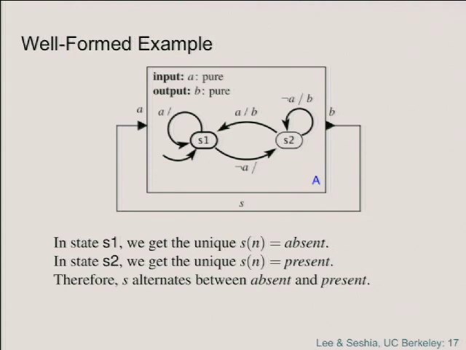The signal here and the signal here are the same. So in order to take this transition, we would have to say, well, if the signal is present, it must be absent. If it's absent, it must be present. So that doesn't work. This transition is not ever going to be taken, in fact.